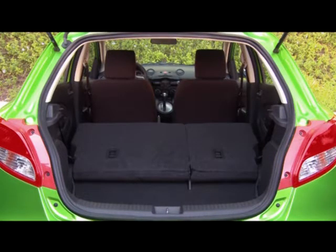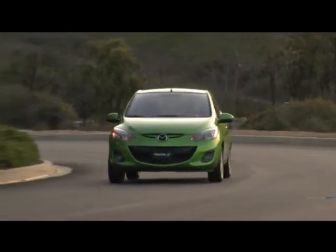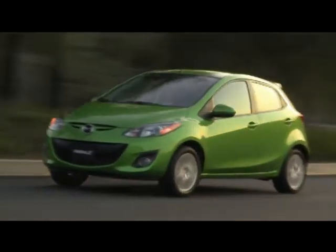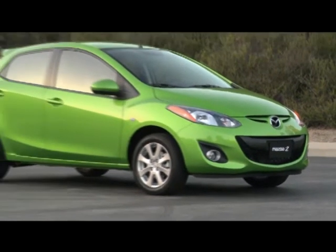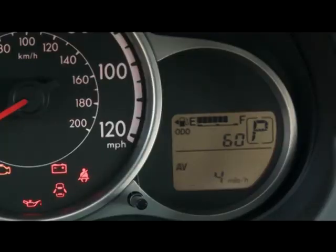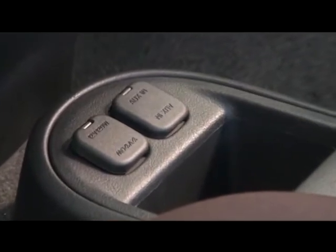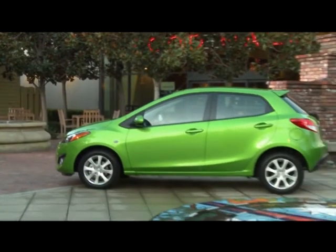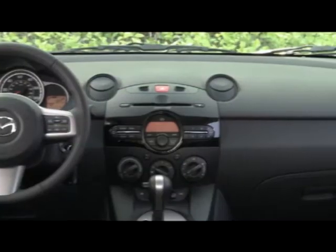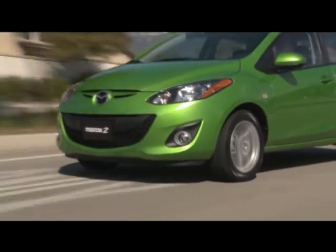With a base Sport model priced from just under $15,000, the Mazda 2 is about $1,000 less than a comparable Fiesta. But even so, if you value style and amenities over a more pleasurable organic driving feel, the Fiesta will better suit your needs. The Mazda 2 lacks the flush interior features and feeling of quality you find in the Ford, and personally I can't find the visual excitement that I do in the Fiesta here in the Mazda 2. It would be nice to see Mazda offer a grand touring trim level with a more uptown feel.